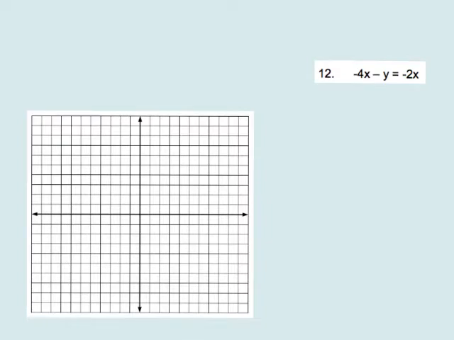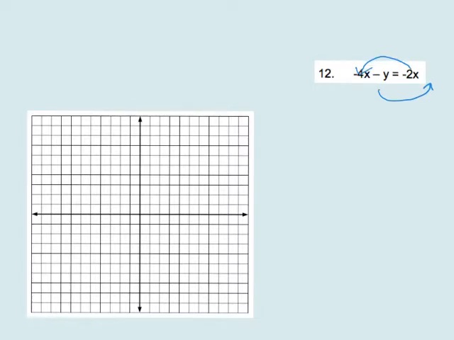Trying to graph this equation, I noticed that it's not really in standard form, and it's not really in that y equals form either. But it's close. I'm thinking, hey, if I move this thing over here and put it with the 4, and I move the y over here, it would say y equals, and I'd be able to set up a t-table and graph it. So let's follow that plan.